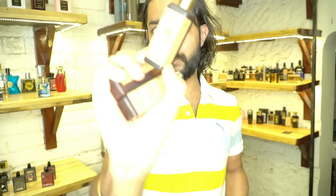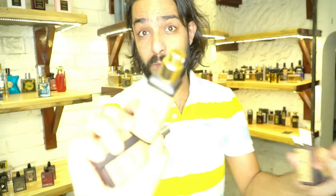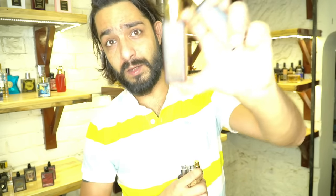This is Sour Pineapple — pineapple in a very different, non-Aventus kind of take. This would remind you a little bit of Black XS by Paco Rabanne, which used to be more strawberry dominant. This one is more pineapple dominant. These are a few creative blends we've done, and there are tons more — patchouli, bergamot, cardamom. The best part is you can buy them individually and layer them to come up with anything you want. That's the whole concept of Lipology.